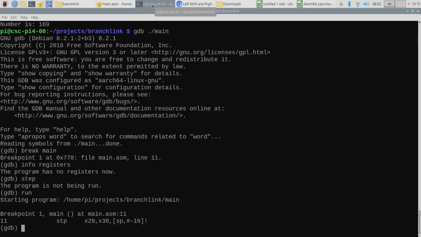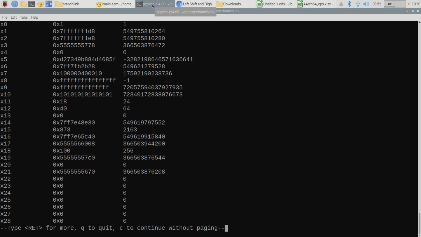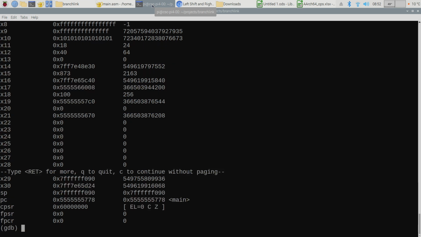I just broke here at my store pair instruction. Let's look at my registers here. What's the program counter's value when I start the program? That. I haven't done anything yet. So I'm going to load in the instruction at that memory address, execute it, add 4 to the program counter, load in the next one, execute it, and so on.